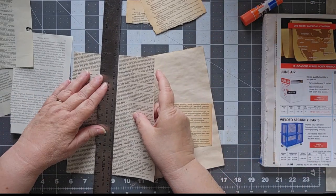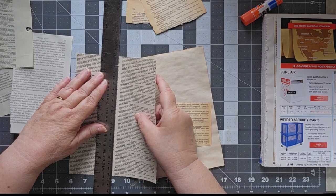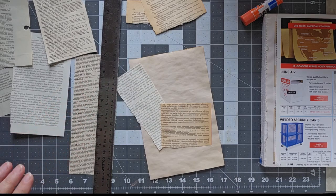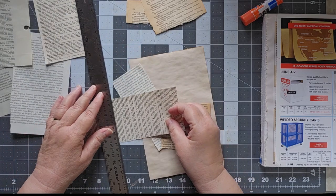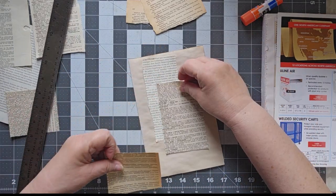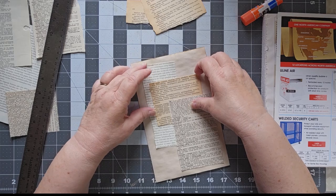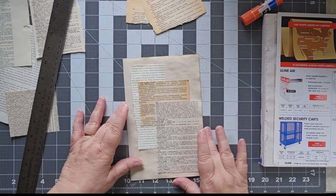So let's go ahead and take the one part of that. I still have metal filings. I'm going to be finding metal filings everywhere for a while. You do know that. Okay. So now I can put these on here really any way that I want. I kind of like it like that. Let's do it like that.